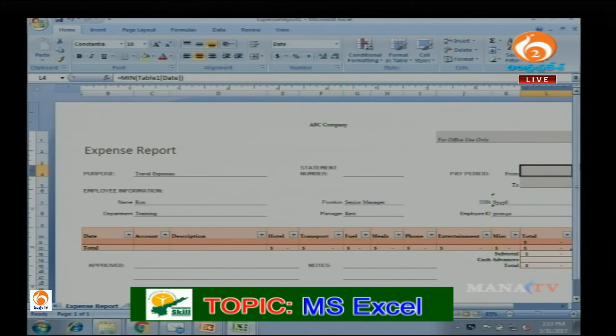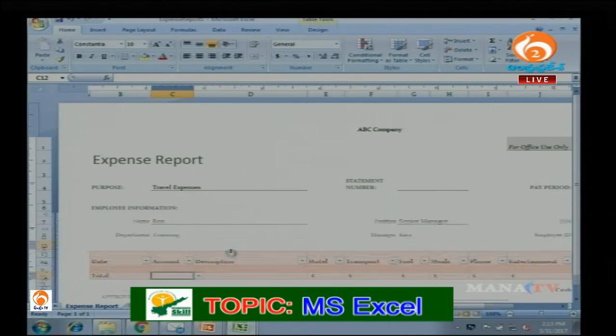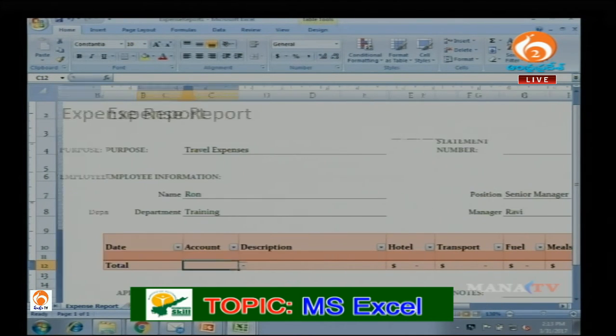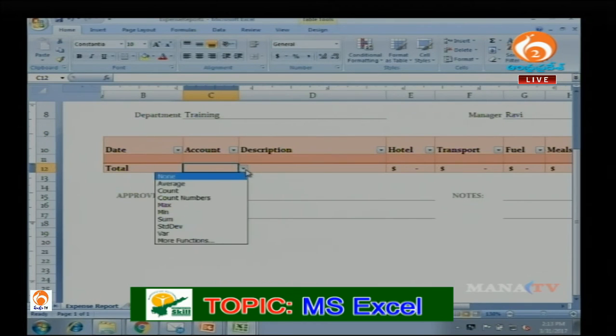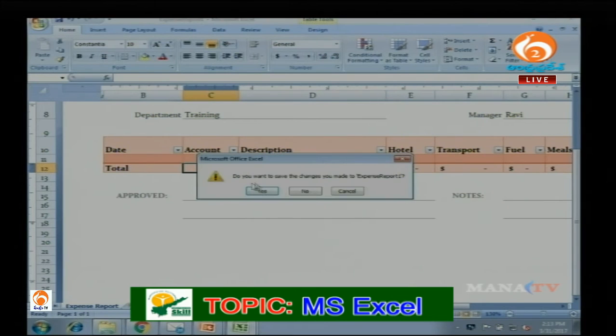What is the pay period? I enter all this. Now there is already a pre-created, let me expand this, just zoom it a bit. There is already a pre-created list. Okay. You would wonder, how am I getting this list here? Okay. So let me quickly show you this particular function today.